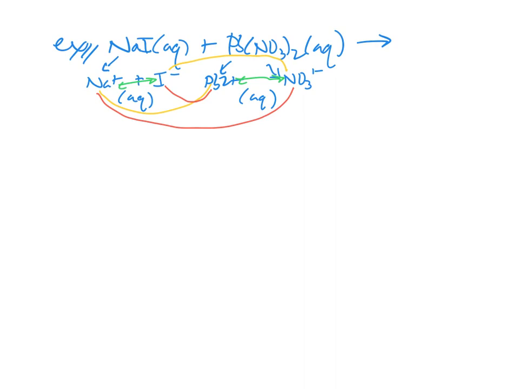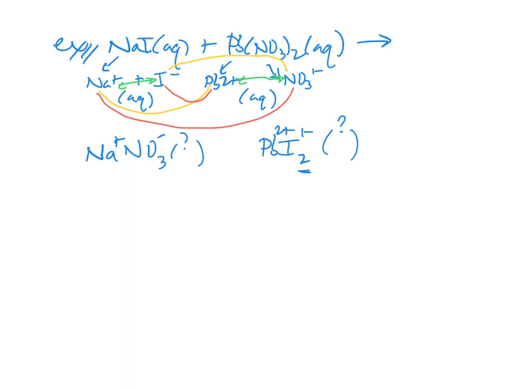So the options for our outcomes then are going to be NaNO3 and PbI2. Now notice that's PbI2. We had to add this subscript here to make sure the charges were balanced. So what state of matter are we likely to encounter between these two? Well, Na again is 1+, NO3 is 1-, whereas Pb is 2+, and I is 1-. So we have stronger coulombic forces in the PbI2 than we do in the NaNO3, because their charges are 1+ and 1- versus 2+ and 1-.